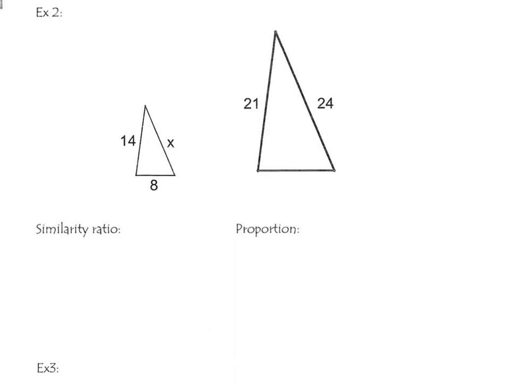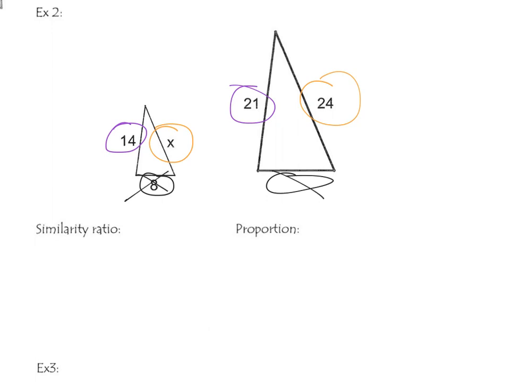All right, if we go to the back of this page, we're going to match things up again. So 14 is on the left side, 21 is on the left side, x is on the right side, 24 is on the right side, and then you've got an 8 here and you have nothing here. And since I already have my variable of x, this is not helpful to me, so I can just completely ignore it. I only need 4 elements anyways to set up that proportion. You only have 4 spots, so you don't need any more than that.